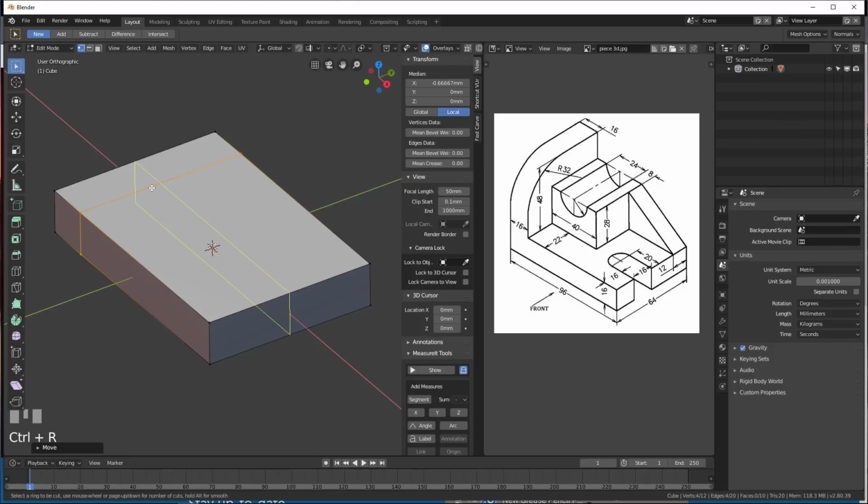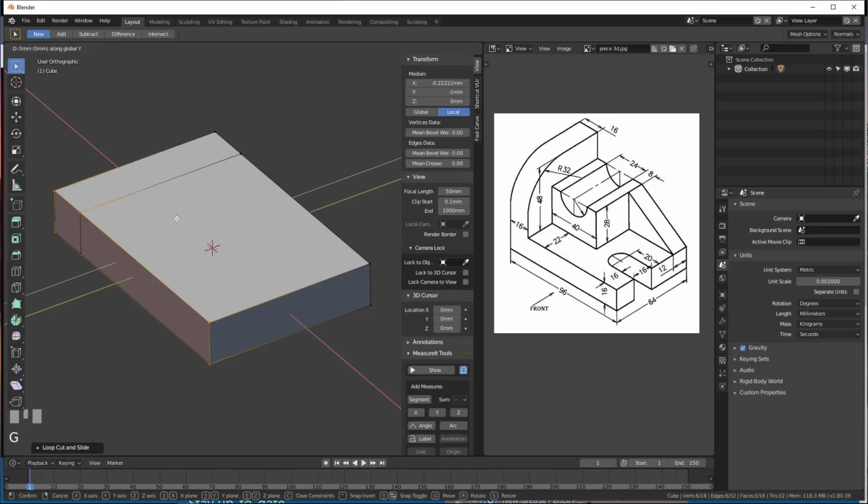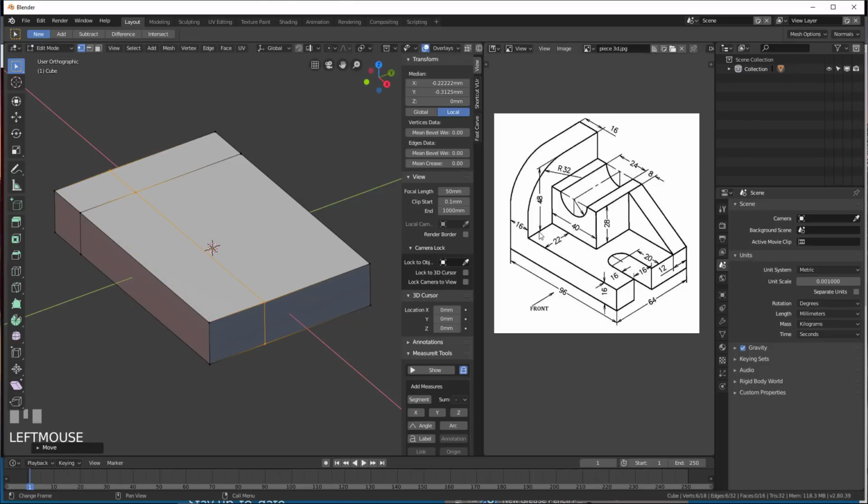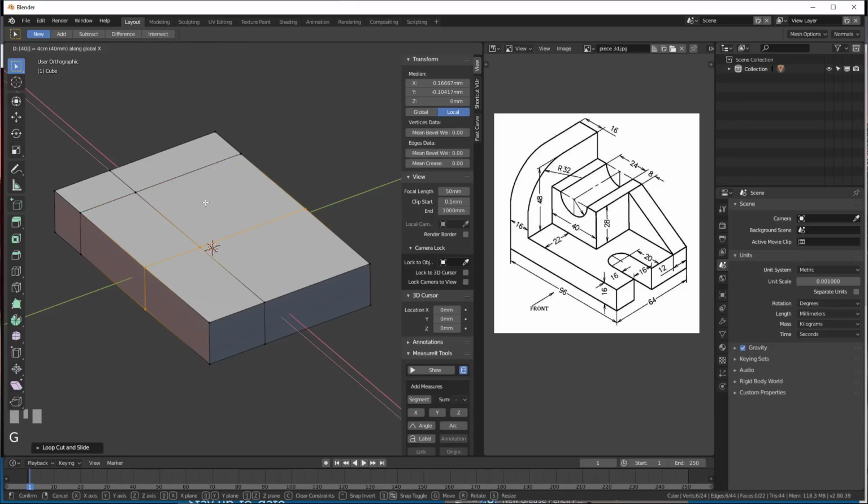And now it will be the same on the other side. If I use Control R to add a loop there and slide it really to the corner here, I will use GY22 this time, and I will have this line here. Good. Now I would like to have this line again, and to measure it I have 40, so I will go there, Control R, go until here, and GX40.